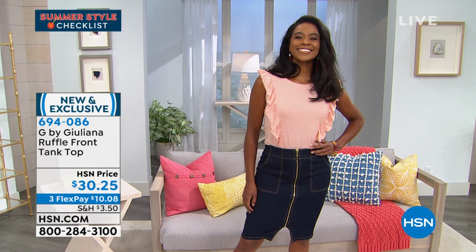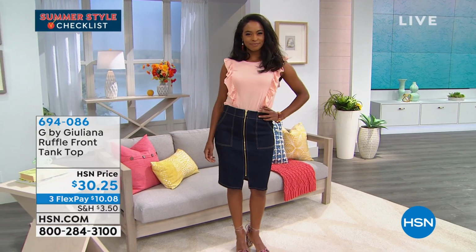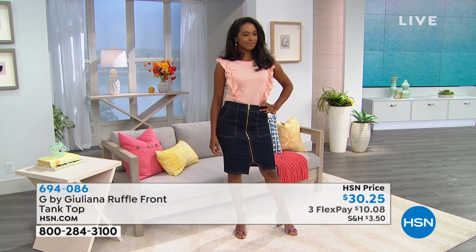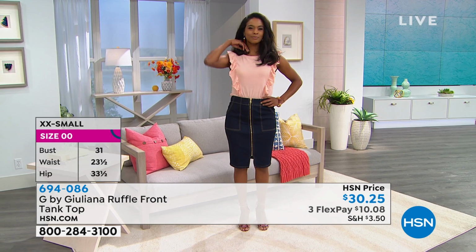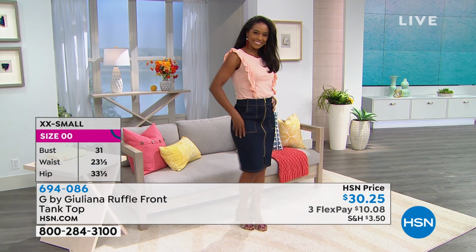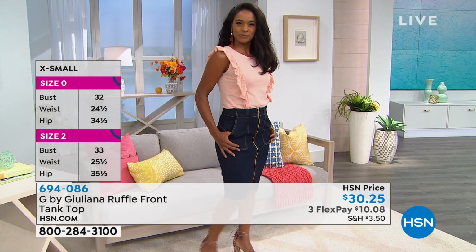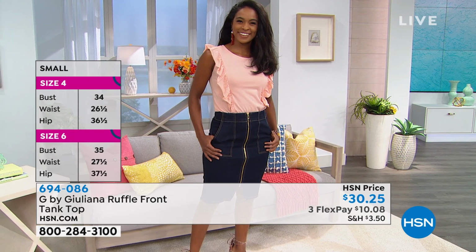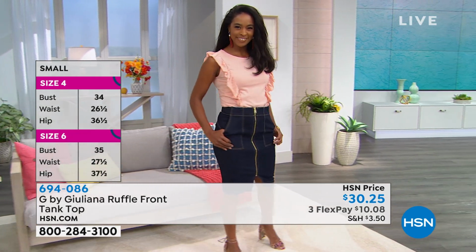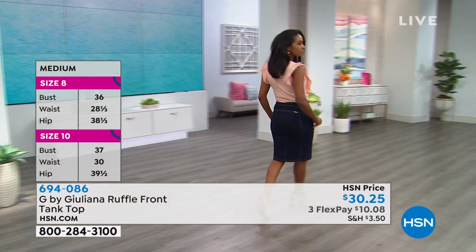And it's this slub knit, and you're gonna hear us talk quite a bit about the slub knit. It's so super soft, right? It's like your favorite t-shirt that you've worn for years, or your husband's or boyfriend's favorite t-shirt that just is already lived in. Yet, I love that you've got that wonderful ruffle style that drapes all the way vertically around the shoulders, down the back, and it just allows you to be able to have that great look coming and going.